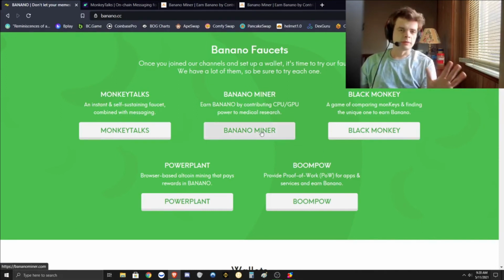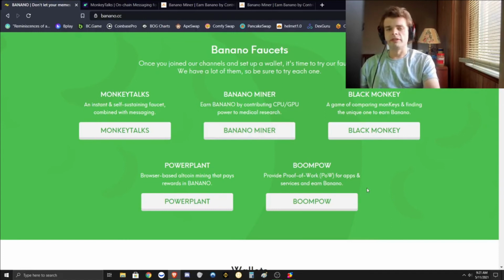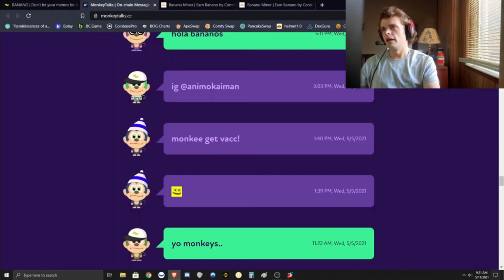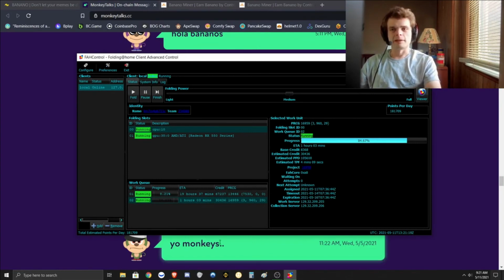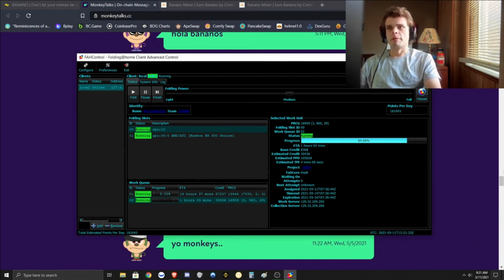Now obviously some of you might have your GTX Nvidia 3080s, and if you do, good luck, or congratulations. Use NiceHash probably, because it's going to be a lot more. You can use some of that Bitcoin to buy some Banano, obviously. But I think it's a great option, and you're helping science, and you're getting free bananas. Soon enough you're going to be able to wrap them up and stake them for liquidity, and help out the entire community move in and out of their positions. If you want to go that way, you can help out the entire scientific community and get some free Banano.